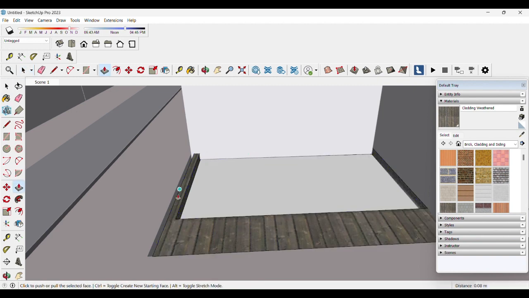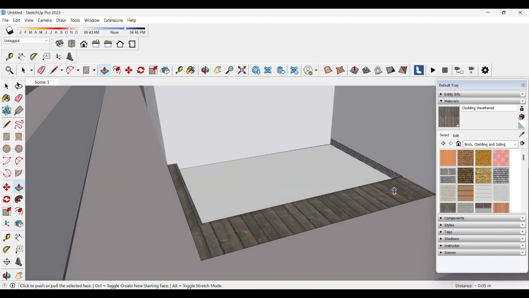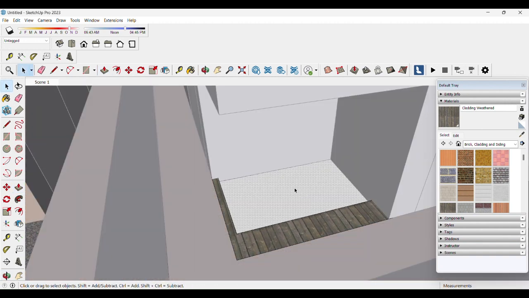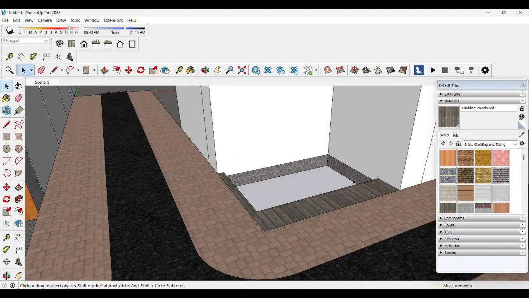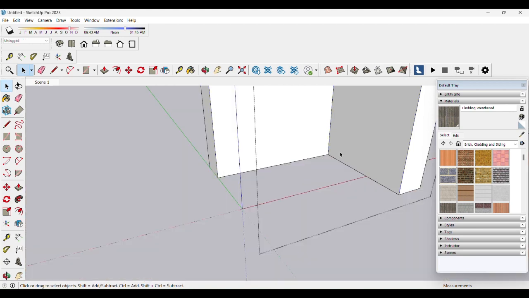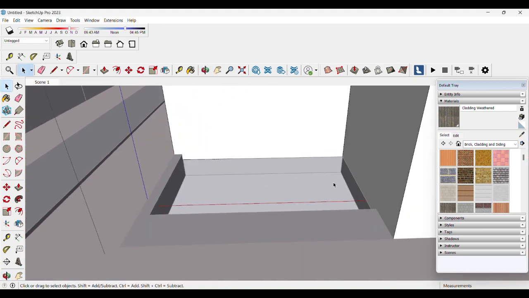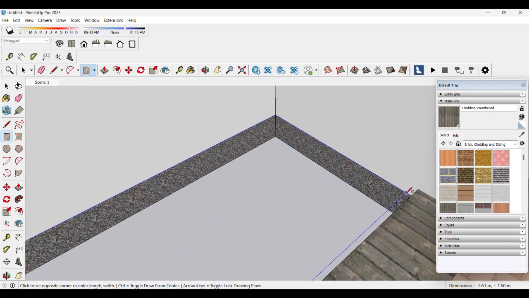Delete that. Flush it till the pedestrian walkway, and this side surface also needs to be removed. Now let's remove this rectangle. We don't need this anymore. Push it back, because this block is empty, and we'll create a new surface.